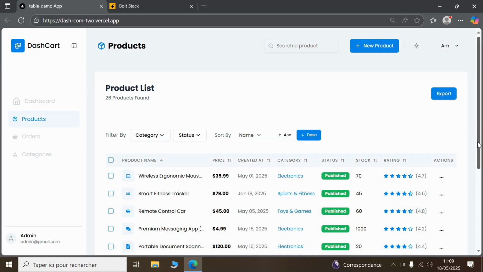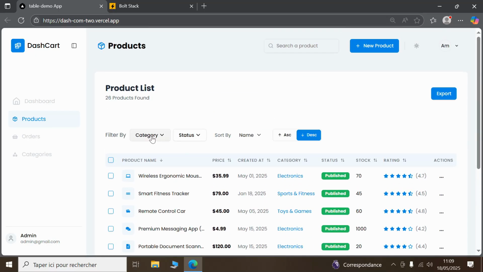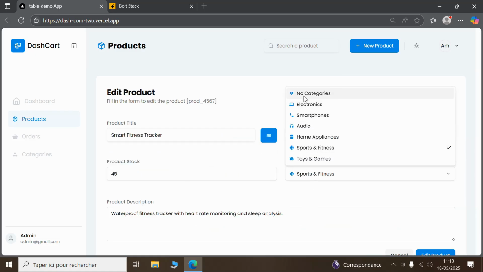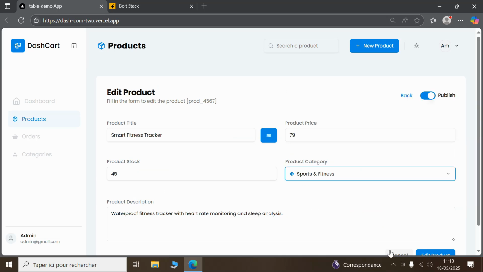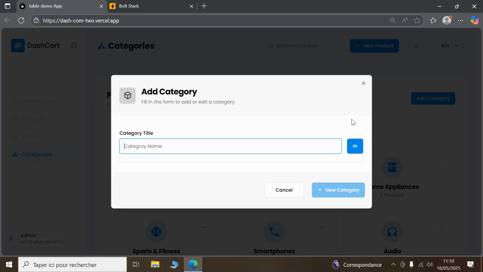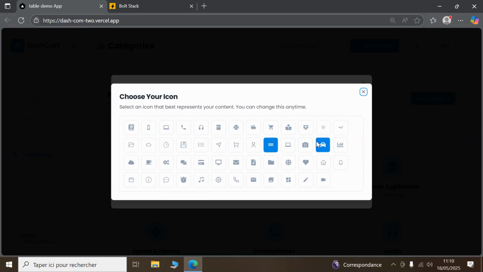So I don't remember which ones already had the category, but if we go to the category filter by, as you can see, you will not find the groceries because it has been deleted. And also, if we want to select the groceries, it's not going to be found inside the products dropdown. And also, you can add a category. So I'm going to just type in something like this. And also, we're going to be using React Hook Form and Zod.